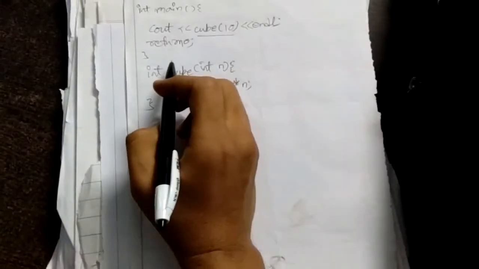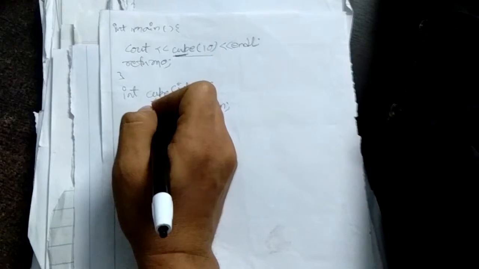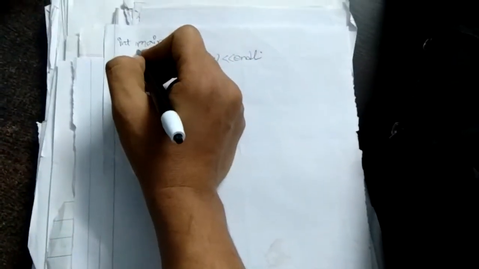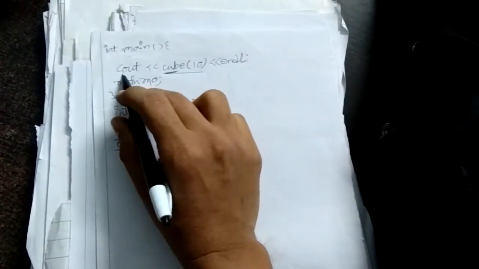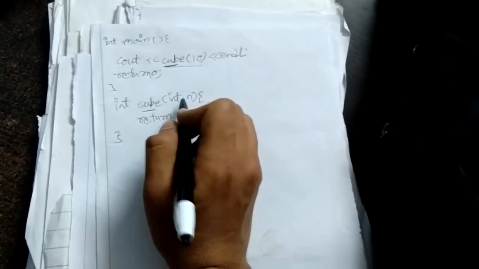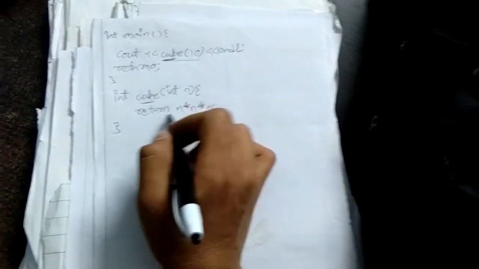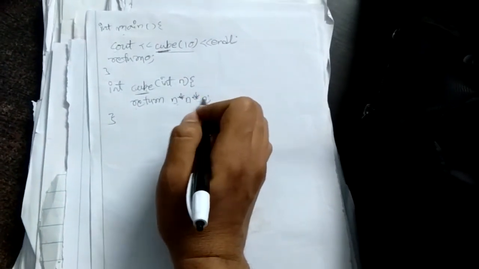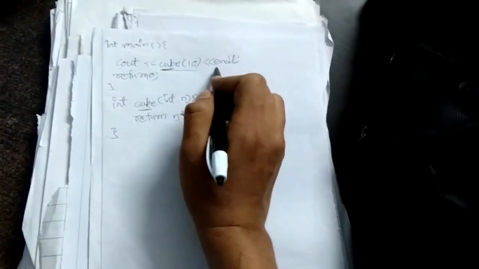Now what actually happens is that at compile time, a link from here to here would be generated. Your execution starts from the main, and it wants to see the value of cube of 10. So it calls this function, the control jumps from here to here, and this calculates the product of these three, and then it returns. So that is the value which you will be seeing.